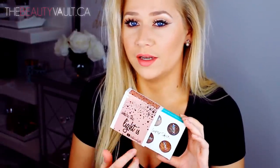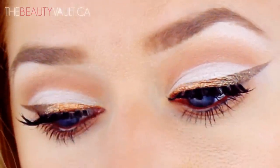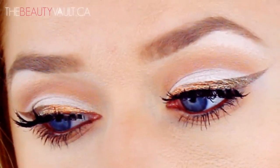If you guys have tried ColourPop eyeshadows, you'll know that they're very moussey and soft to the touch, but they blend out to a powdery finish. They're just absolutely beautiful. And today, I thought I would do something a little bit different. Initially, when I got them, I wanted to just cover my whole eyelid in one particular shade called Blaze in here. It is just totally my type of shade. But I wanted to create something unique and special for Kathleen and something that I hadn't seen anybody else do with this quad. We've got sort of a soft cut crease going on, and then I took two of the eyeshadows and created like a cream metallic eyeliner.